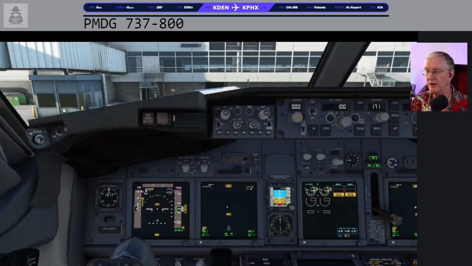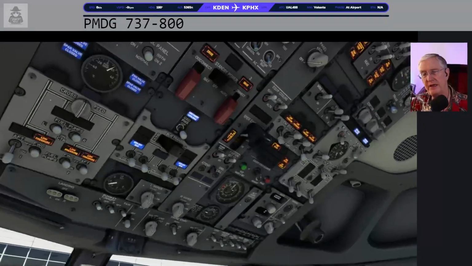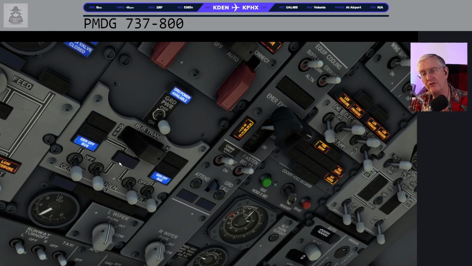And if we look down here, let's see, do we have the EGT? Oh yeah, it's right up there. So with the EGT up there like this, you can also see the lights are out here on the APU generator. Now it's all of a sudden on. That means that there's some power available for us.